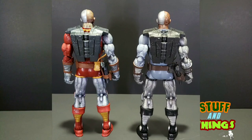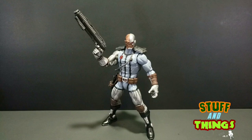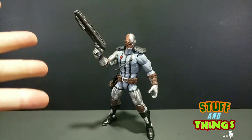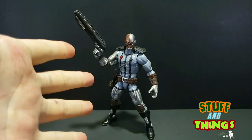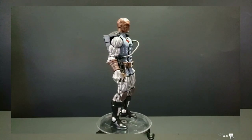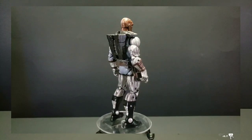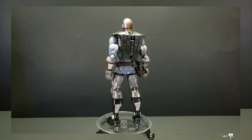The first Deathlok comic I ever read as a kid was Deathlok vs. The Thing, and I think I found it — it was one of my dad's old comics, one of those Marvel Tales comics. It was awesome, and I was instantly sold on this cybernetic zombie from hell. He's an awesome character and also an awesome figure and a lot of fun to play with. Let's just give you a quick 360 degree view of this Deathlok. As you can see, the paint deco is really nice. It's darker than the red one. I like the black boots, I like the darker pack. I like just about everything about this figure, to be dead honest.